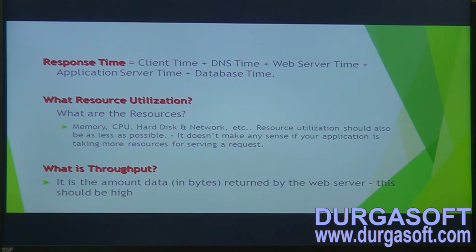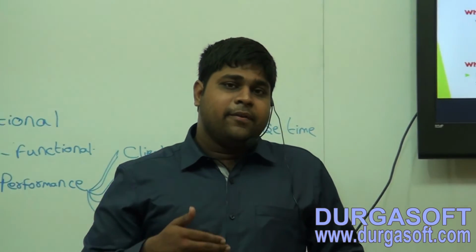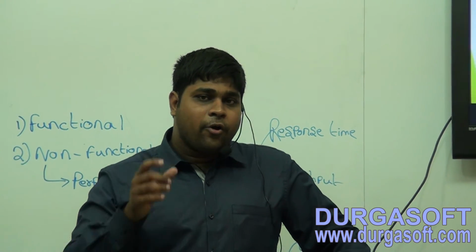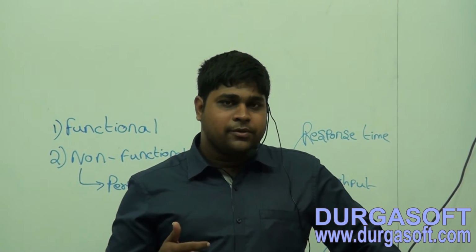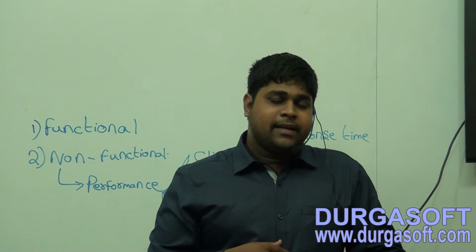And I spoke about response time. There are two types of response time. One is page response time and the second one is turnaround response time. Turnaround response time is whenever you send a request and you get a response; if you sum up sending a request and getting the response, it is called turnaround response time. If you are checking only how much time is taken for loading the page, it is called page response time. Let me take an example for this.